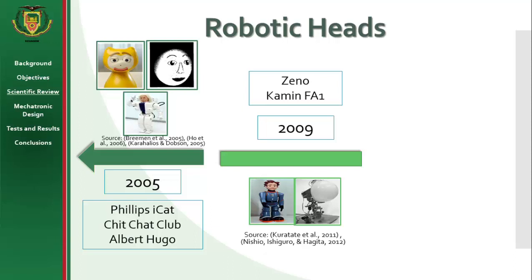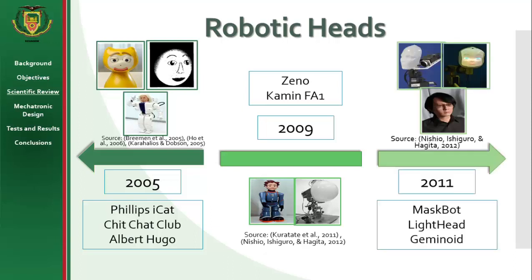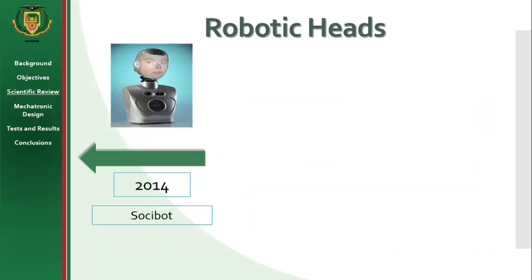Also within the different investigations of real projection are Hashimoto with the robot Kamin FE81, which has a facial expression function and uses a curved surface screen, in addition to a light-head and mask. In later research on projection, Socibot, implemented in 2014, is a contact and social robot designed to interact with humans or robots, with the ability to detect faces, features, emotion, speech, and gesture.